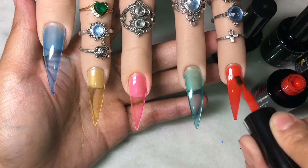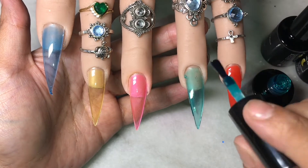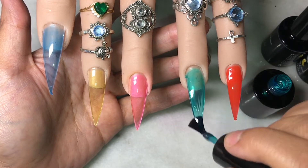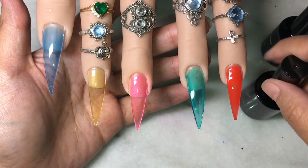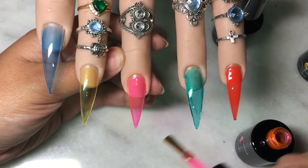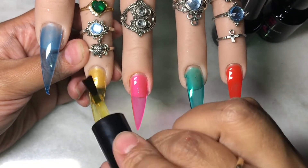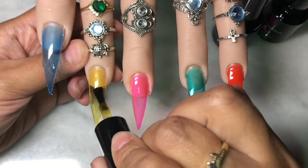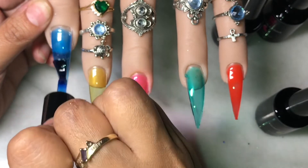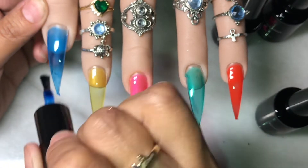So you could definitely build on this color, but just keep in mind that the more coats you go on top, the darker the jelly gels will be. I'm not really sure if it will completely take the transparency off of the gel polish, but I know it will get a little bit darker. So this is the second coat, and as you can tell it's already getting darker. I'm in love already, especially with this blue. I really love these gel polishes. Blues and greens have been in my heart forever.